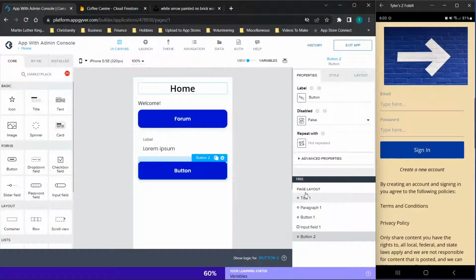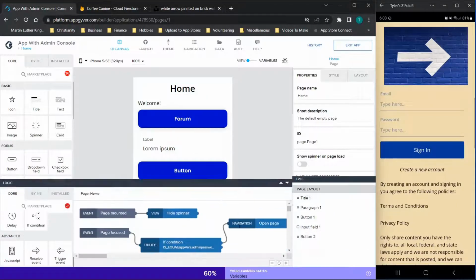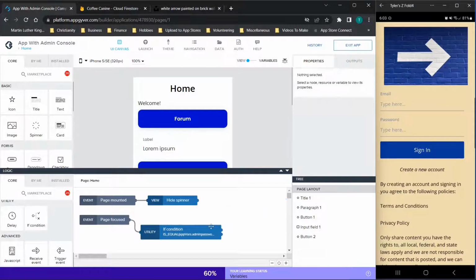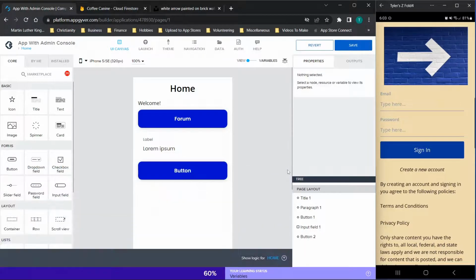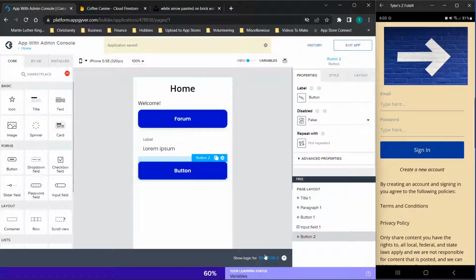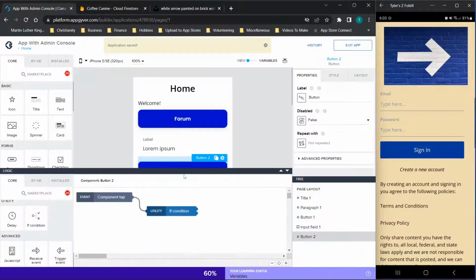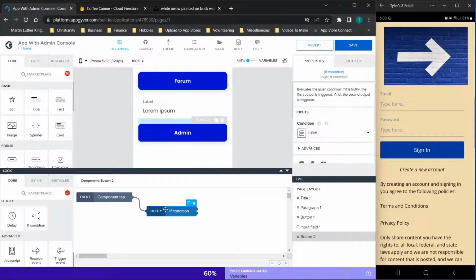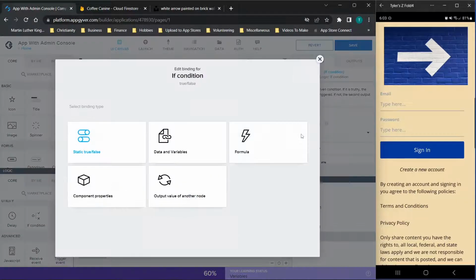So we've done all we need to for this one. Next up is to set up the page layout. We need to delete the past logic to make sure we don't have anything conflicting and redirecting users. So that was just undoing the first method we tried. So the last thing, we're going to go to button 2. And this button 2, we'll call it admin just to make it clear what it's doing. And we've already added in this if condition together earlier. So what we'll do is same thing as we did the first time around. We'll go to the condition.